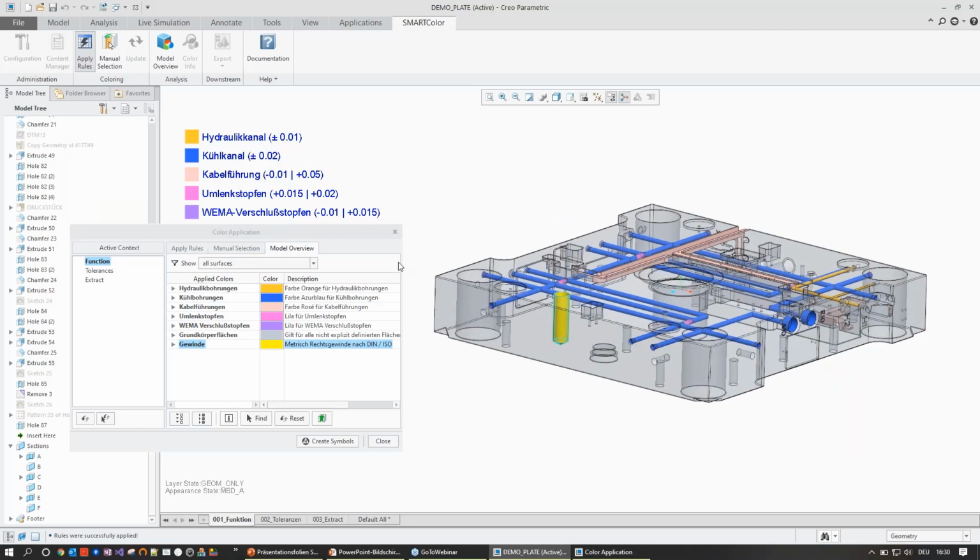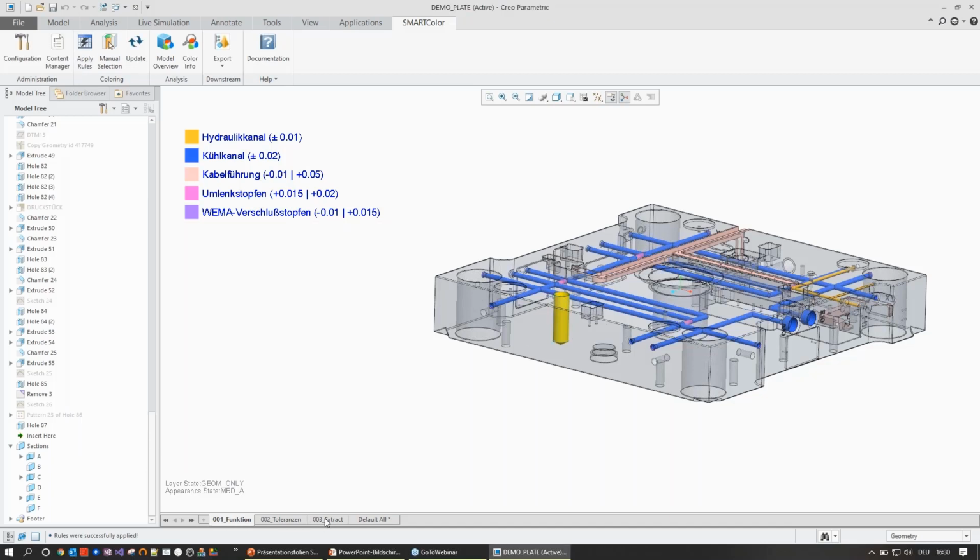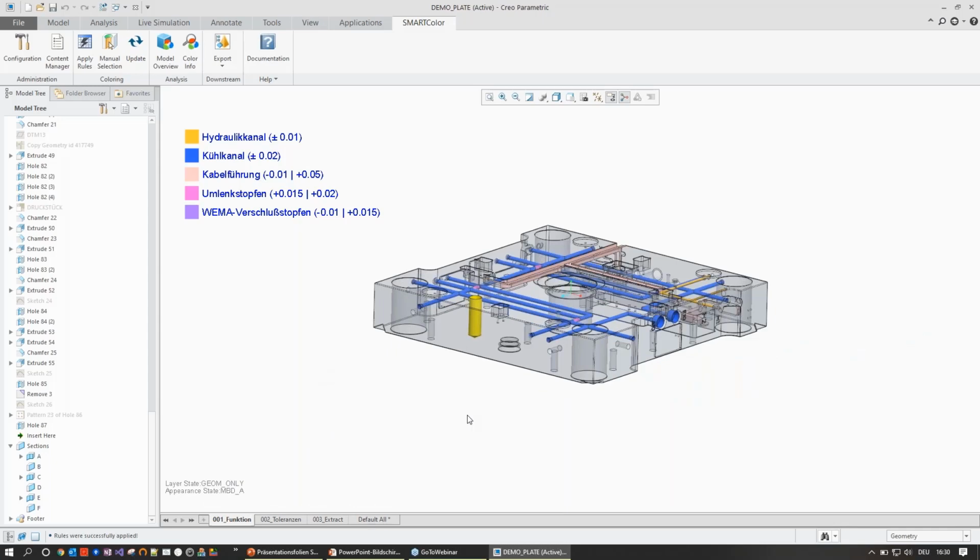So this is basically how you go forward. You just start off and define your color codes. Then you will define your rules and organize all of this within the context. Be sure to prepare these combined states within your start parts, so you do not have to create it on the fly. So that would be the live demo part.